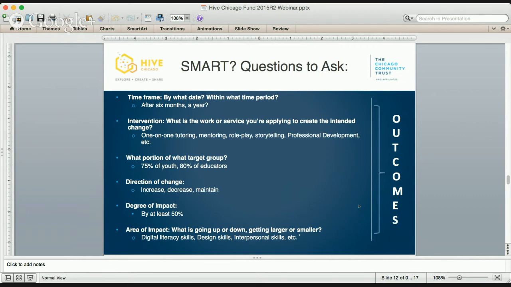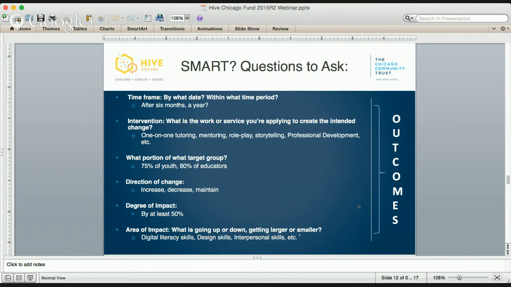And directions of change, which is something that Robert and I have talked quite a bit about, is that oftentimes applicants feel that they have to say that they're going to be increasing. And that's not necessarily true, and Maria, you can chime in if you disagree. It could be decreasing or it could be maintaining. That's the change that you're trying to implement, but incorporating those types of words would be helpful.